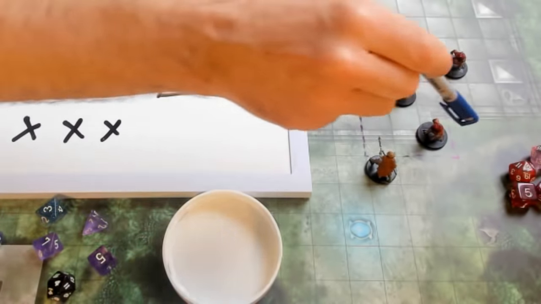So I'm going to use our blue marker again, and we're going to trace out a 20-foot cube to try to include as many of the Kenku as possible in the spell. Now, if we trace, we don't need to trace from the miniature. Remember, it's got a 60-foot range.